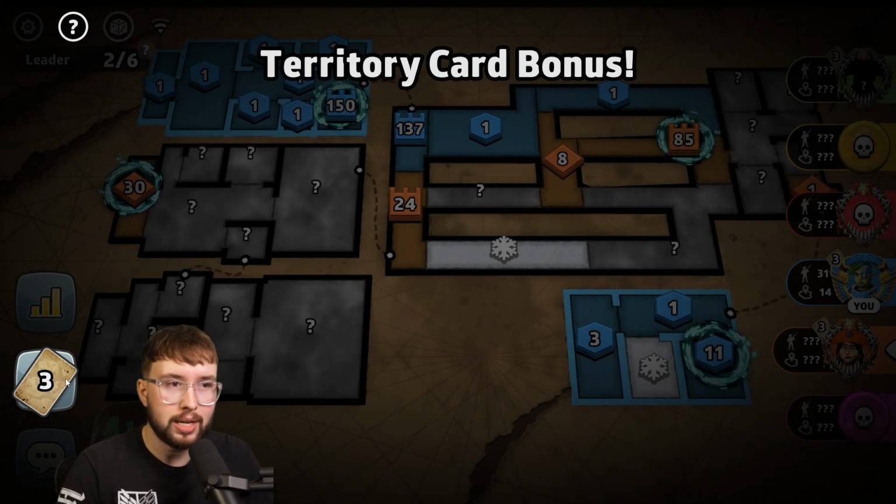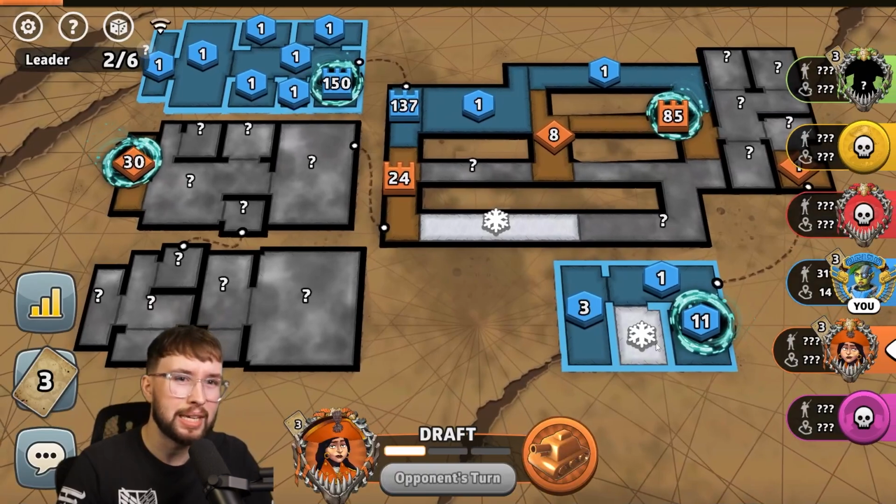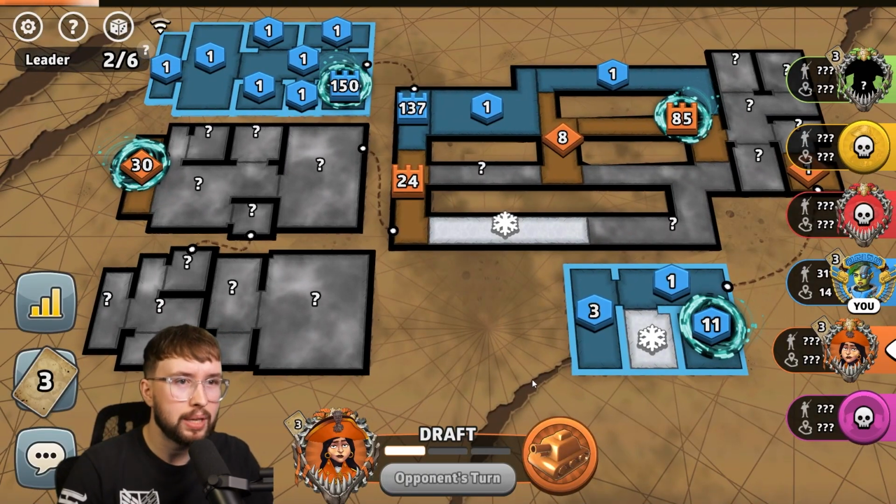Okay, do we have a set on three? That would be game ending, I think. We do have a set on three, and I think that might be game. That might be game, folks.